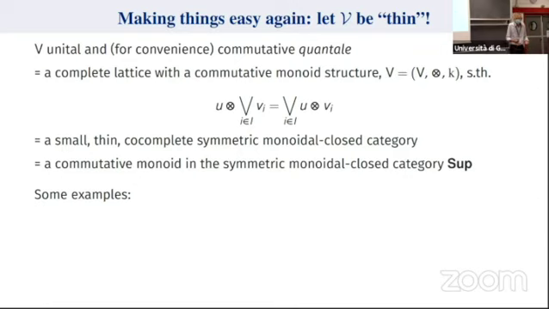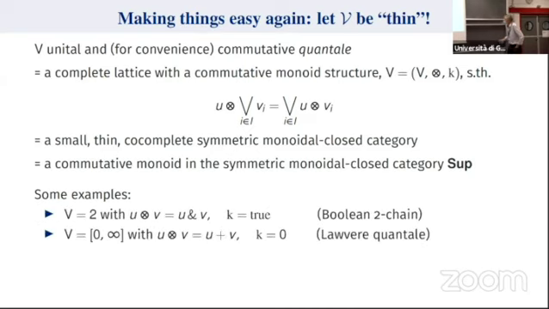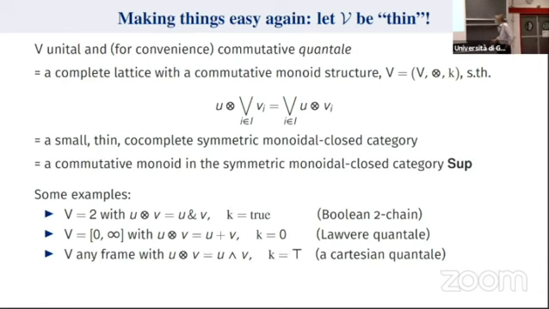All right, but if I want to do mathematics, I want to do it, as everybody, I want to find every step verified, etc. And there's all this ton of coherence. I cannot constantly wave my hands, oh yeah, then surely it will be true. So my life is finite. And so let us simplify the whole thing and assume that V is thin. This means just a quantale. And for convenience, I still assume it's commutative, so I don't have to worry about the order in which I write the tensor. And here are some of the familiar examples: Boolean chain, the Lawvere quantale, any frame.